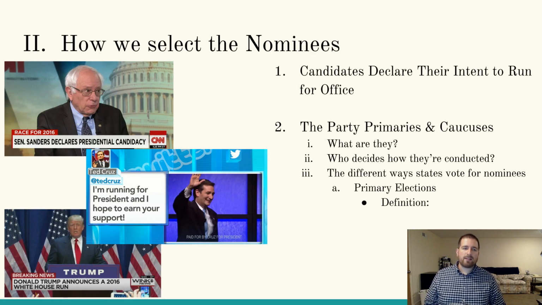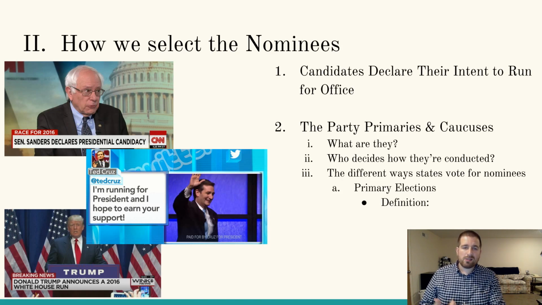If you remember back to federalism, and we talked about powers that are reserved for the states or delegated to the federal government, the power to conduct elections and run elections are reserved for the states. So this pertains to both general elections as well as these primaries and caucuses. The state governments are in charge of running them, and coming up with the rules and standards for these elections. So let's take a look at the way these primaries and caucuses are run.